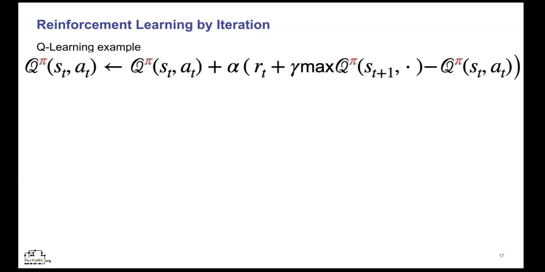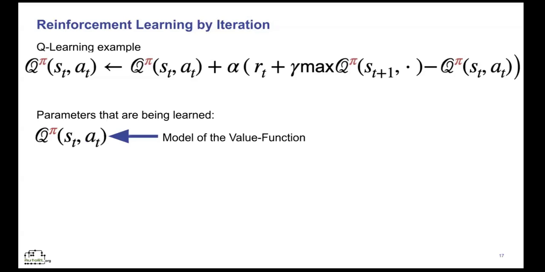And don't worry about the details of this equation here, but just to highlight how this looks like in one of the most popular RL update rules in Q-learning, right? You update your estimate of this value function, in this case, the Q function, by taking the old estimate and then following some gradient. So you're used to that from supervised learning. You're also used to this hyperparameter, the learning rate, right? That tells you how strongly you should follow this gradient. But one thing that is different here in this example is the discounting factor, because reinforcement learning tries to optimize rewards over time. And the discounting factor tells you how strongly these rewards in the future should weigh in this update rule, right? A very small discounting factor basically just gives you a very greedy optimization. And a discounting factor of 1 gives you an undiscounted problem, right? And you really want to optimize for the long-term dynamics.